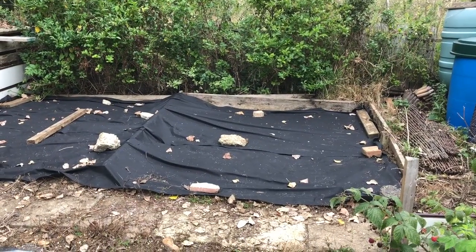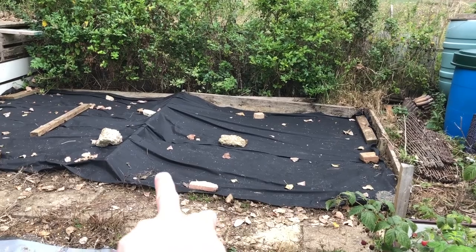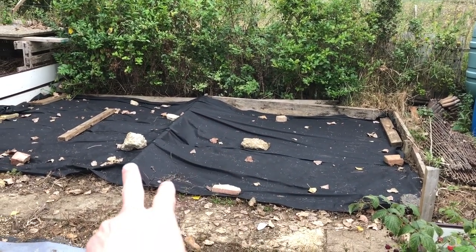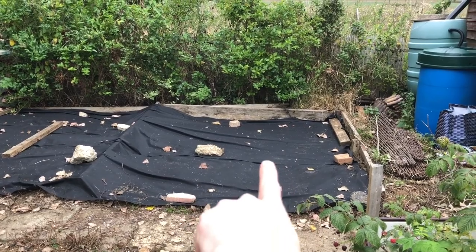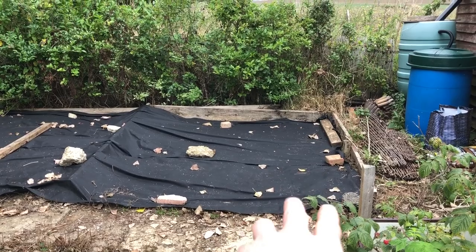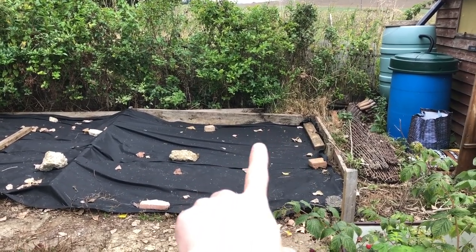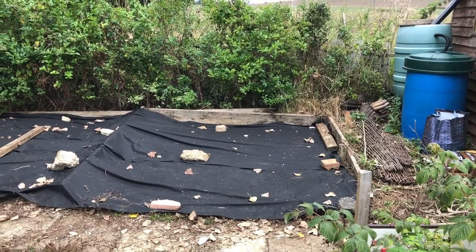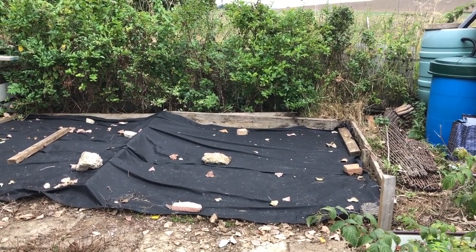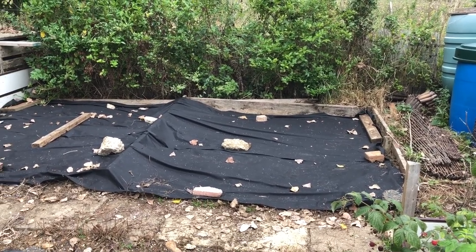Another job we're going to do is use this area. I'm going to cut back this weed fabric along this piece of wood here and we're going to use this space as the kids' play area. I'm going to put some bark chips down and bring over the mud kitchen and put it along the back there, giving them a place to play. It also frees up the front of the other side of the allotment, which means I can maybe put some more beds there.